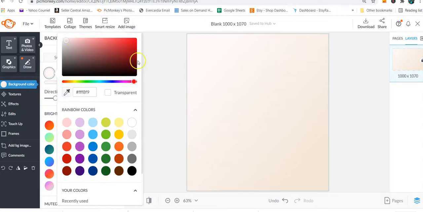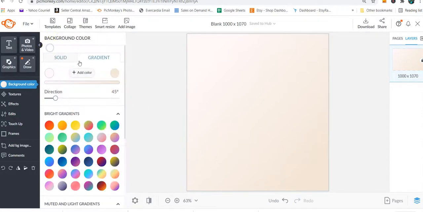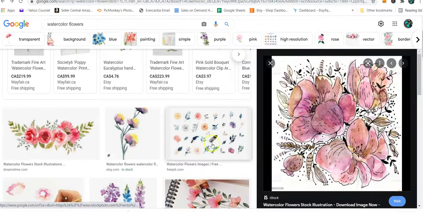All right. So what we've got here is two colors that kind of go into a gradient, and you can kind of adjust that. So I do want that little bit of a gradient color across the background here. I'm not using anything as an inspiration. I'm just going to be putting what looks good to me. And this looks good to me. So the next thing I'm going to try and do here is I want to add some elements to the corners. So let's find an element to add, and we'll put it in there.